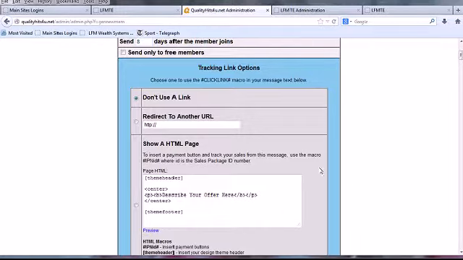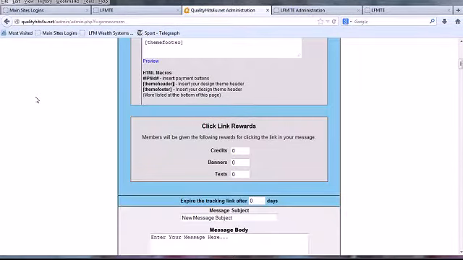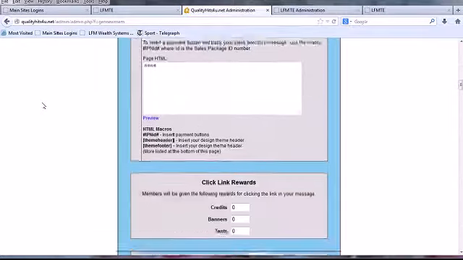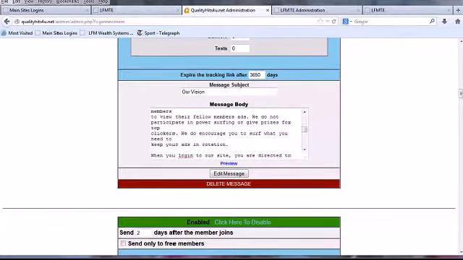Now you're going to look up here and you can see: don't use a link, redirect to another link, and show an HTML page. We're going to come to those as we get to the more sexy parts at the end of this video. But for all intents and purposes, don't use a link is normal autoresponder messages, and you put your links in the emails.